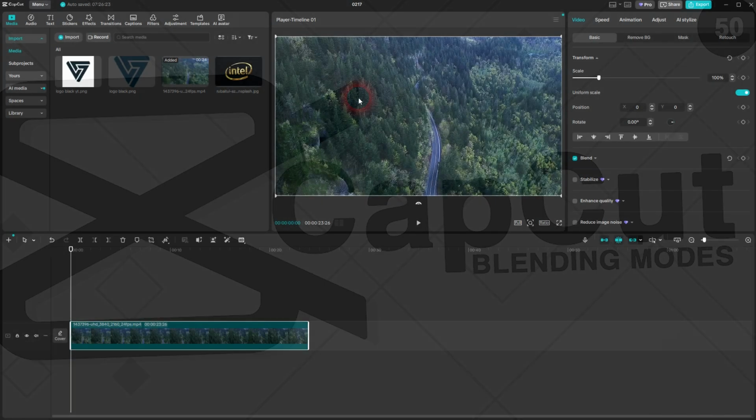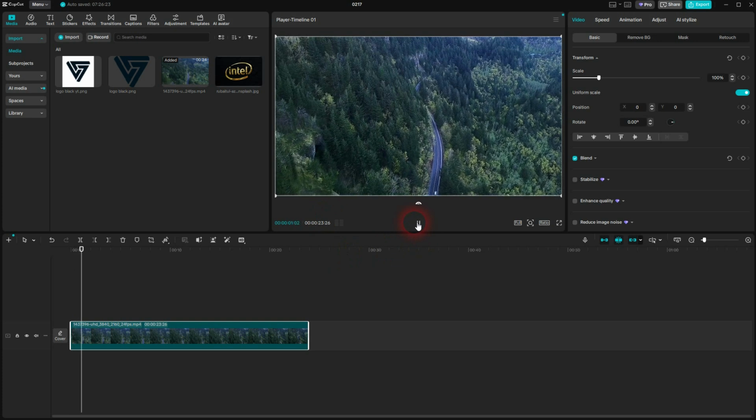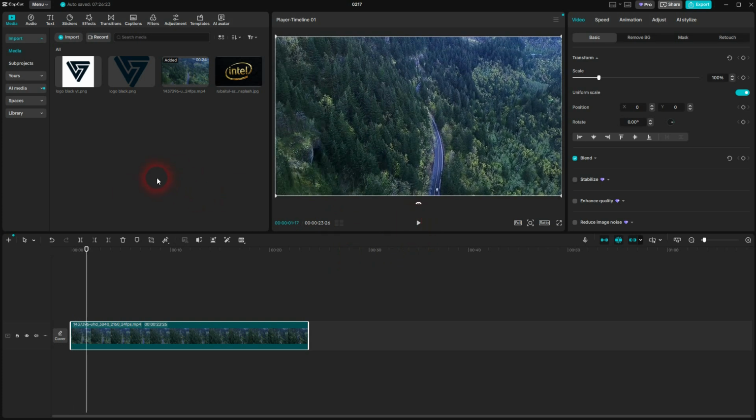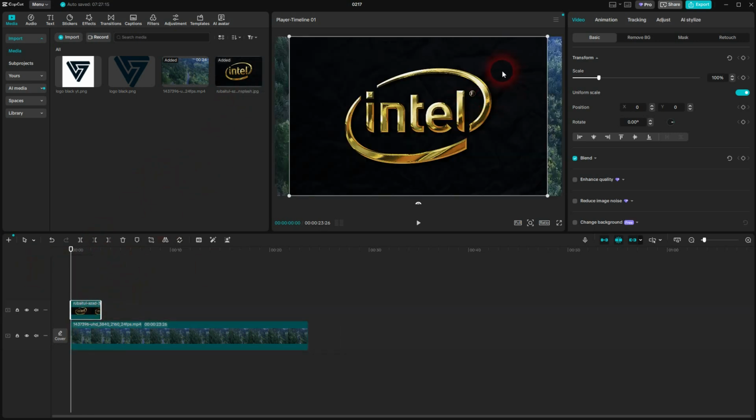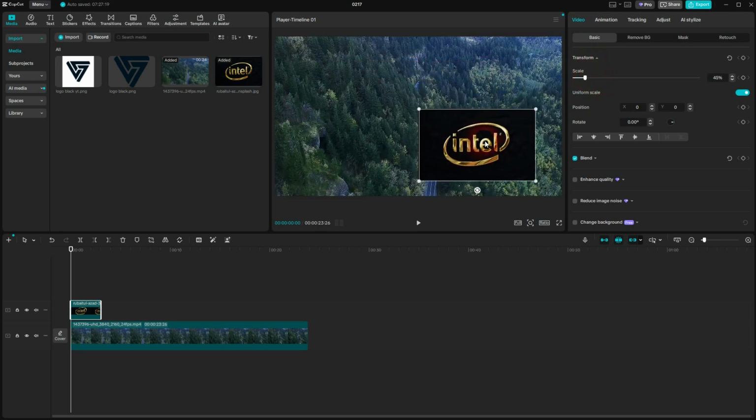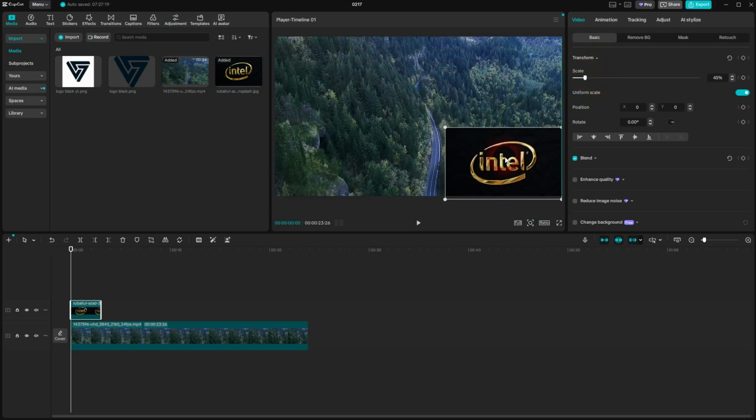I use this clip right here, and let's say we want to add a logo. We have it in 3 different versions. The background here, for example, is a black background for an Intel logo. I've already shown you, select that and then go to scale. You can reposition it with a left click drag, but better is to use the alignment options right here. Align to bottom and right.